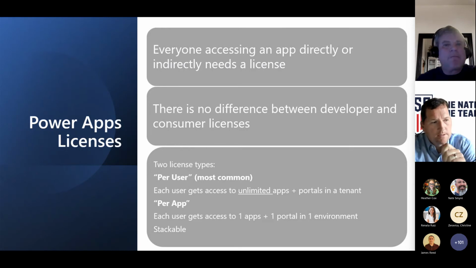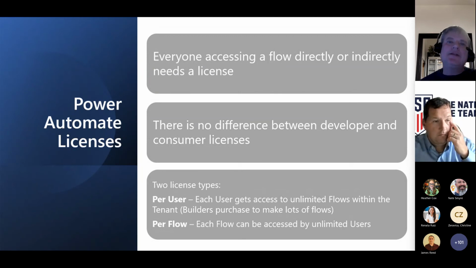The other thing to note is the Power App license gets you access to the premium connectors. So that's right, there's no connector license. It's either a Power App license that we have here, or it's what you have with your entitlement. It's one or the other. By paying for the Power App license, that gets you access to the connectors. Any connector you need to use or any flow that gets triggered in app is included. Okay. Next slide.